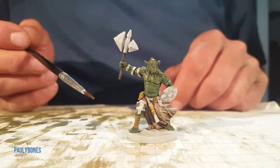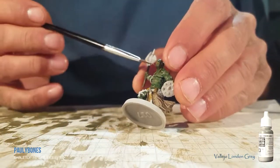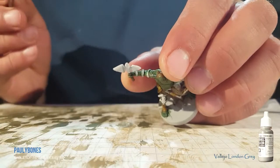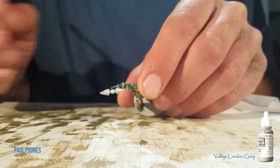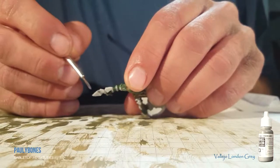Okay, now that I cleaned that up with the Seraphim Sepia wash, I like it a lot better. So now we're going to go, and his axe is actually stone, except for the middle in here. So we're going to paint that with Vallejo London Grey. And I've thinned this down quite a bit as well.